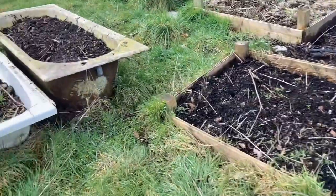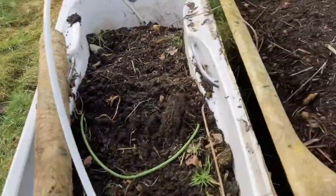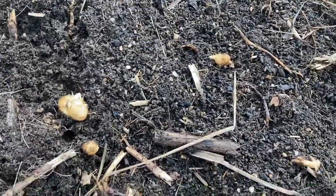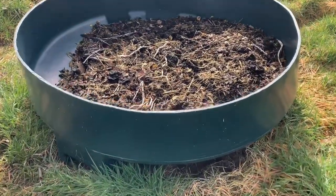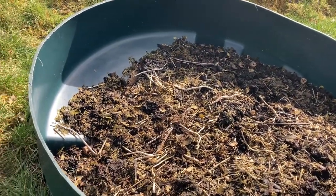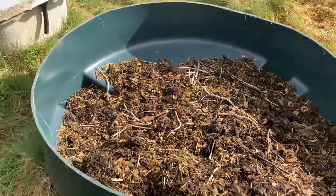And we've got this old bathtub full of compost. I'm going to top it up and try some carrots in here as well. I've just harvested some Jerusalem artichokes, quite a few, and I've given some away to a local permaculture friend. And we've got this, what used to be part of an oil container, which has been cleaned, jet washed, and I grew some potatoes in it last year. And this year, I think I'm going to try growing some carrots. So I'll have to make sure the growing medium is not too full of manure. Otherwise, we'll get a lot of forked roots.